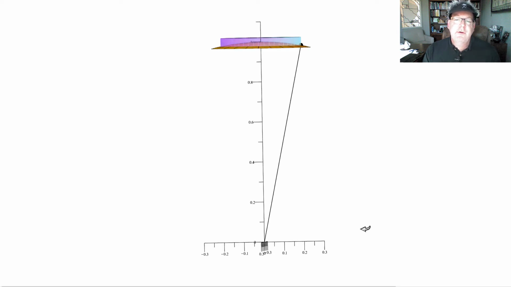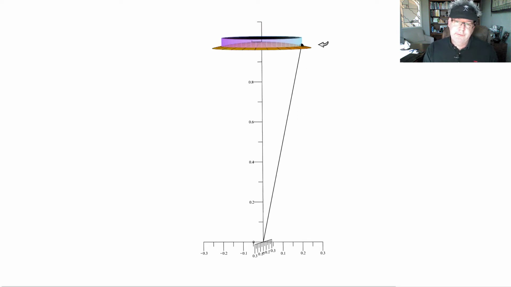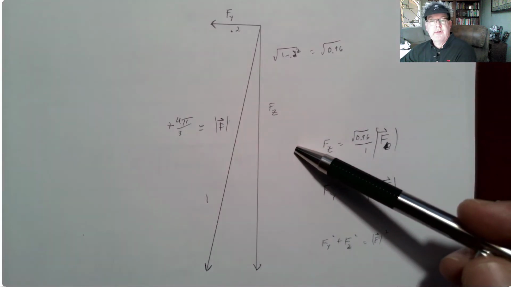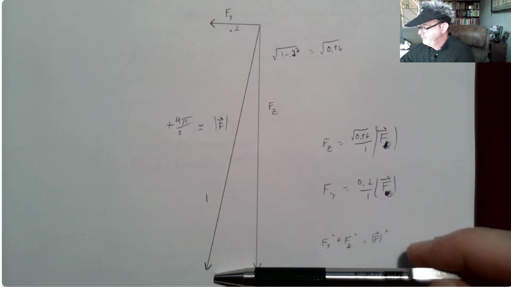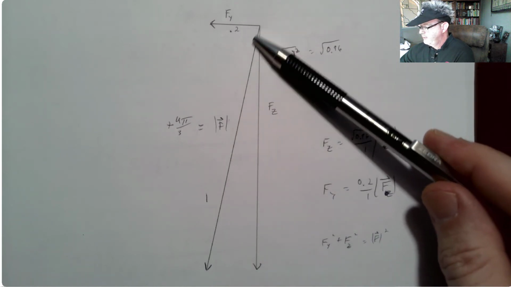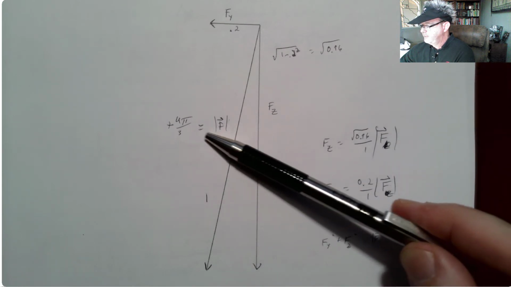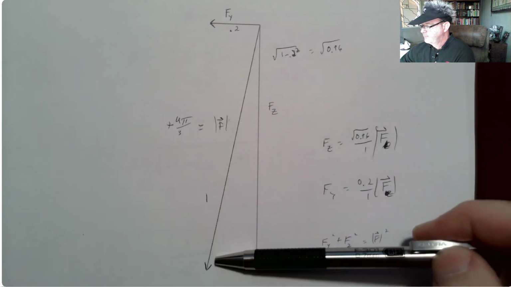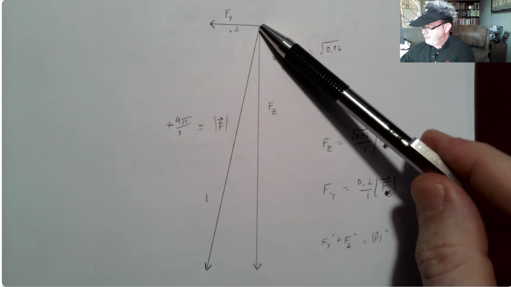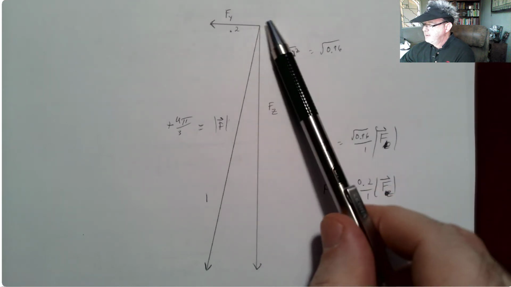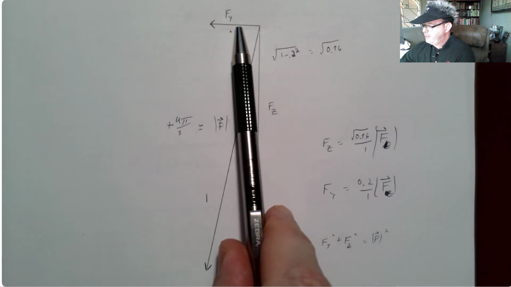So let's see. There's also the radial pull, right? So there's the radial pull. That'll be from the solid sphere. And then we have the pull from the hill. So here's a picture of the 10,000 times bigger hill. So you've got this point here. Radial would be 1, and the magnitude of the force in that direction is 4/3 pi. But the z component is the vertical, so that'd be like that. And then I have no x component, but there'll be a y component in this direction.